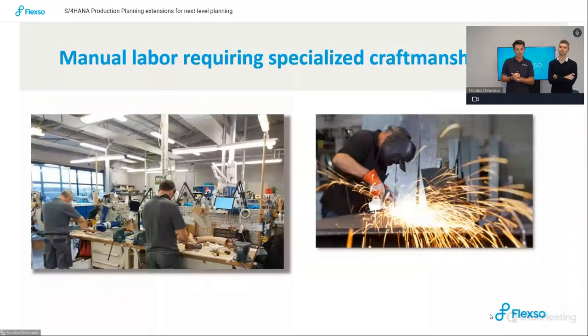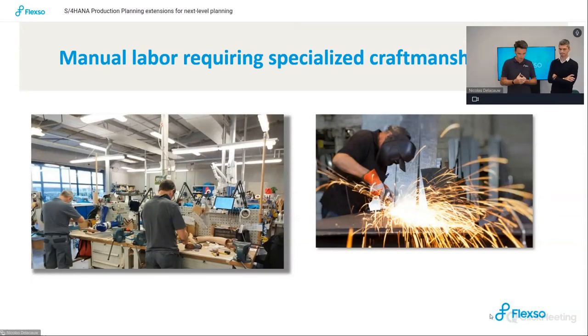First of all, we have a lot of manufacturing customers in our customer base, and with this solution we focus on those customers that have a lot of manual labor and craftsmanship in their production processes and operations.